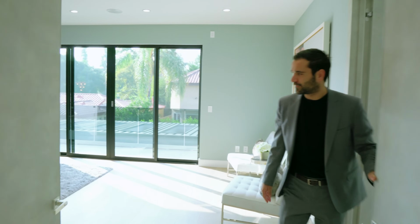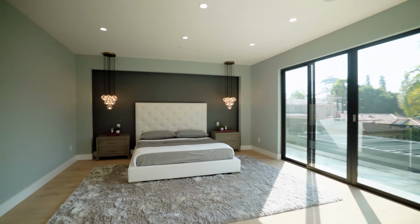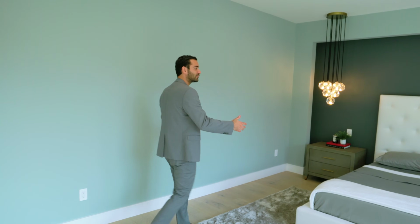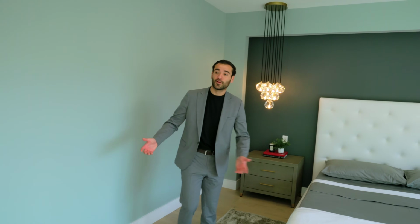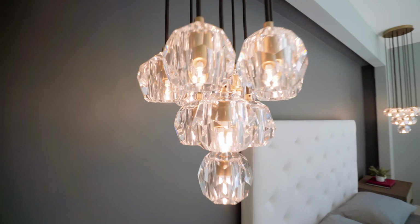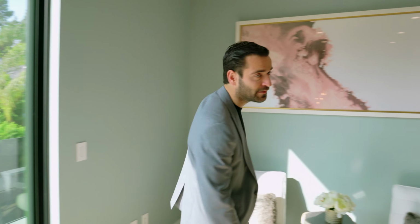Welcome, guys. What an awesome space, right? Yeah, this is pretty big. I mean, this room makes a king-size bed look small. Number one is these light fixtures that are right next to the bed. I think it's a great detail. Also, if one of your partners wants to read something, they can easily turn their side on. Okay. And of course, the bedroom continues. You have your balcony set up right here. You have a nice little seating area right here, in case you just wanted to think about stuff.